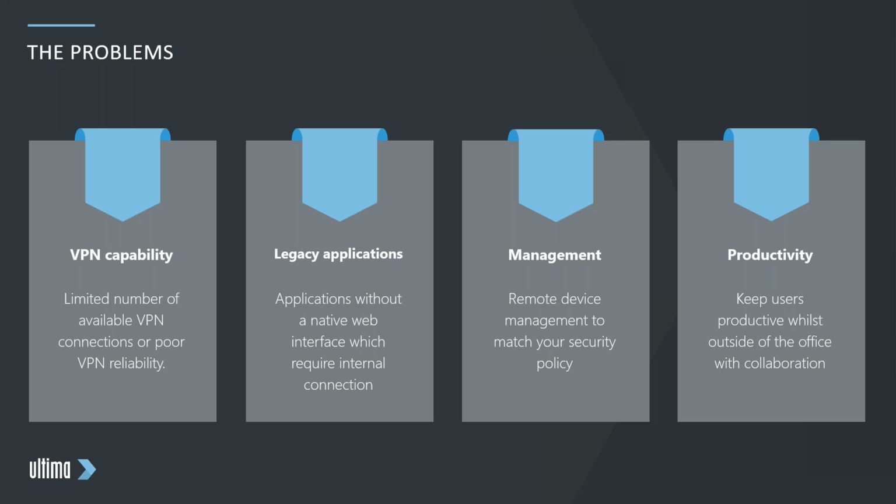So we're seeing all of these problems. We're living through the exact same pain that you are, and this is what we're doing to get through these problems. So that's why we want to bring it out to our customers as well. Relying on VPNs is good for certain applications and good for certain use cases.